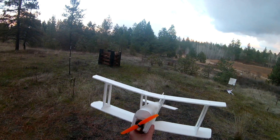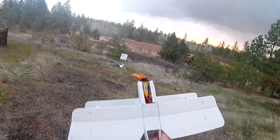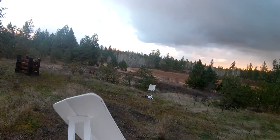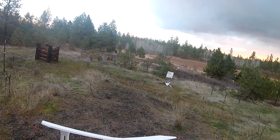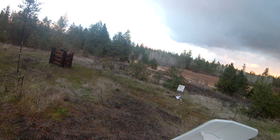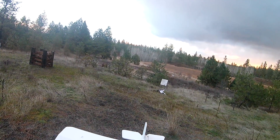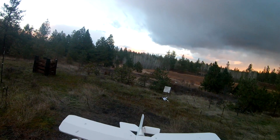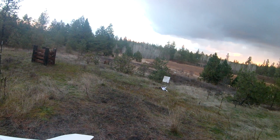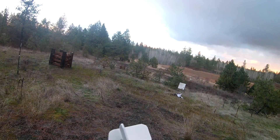Just finished building the FlightTest SE5. I haven't even painted it or put landing gear on it yet, as I just want to make sure it flies well before I go that far in depth with building this thing. It's pretty lightweight — flying on a 500 milliamp 3S. I know they call for 800 milliamp, but it balances out just fine on a 500 if you have it all the way up front, as long as you use as little glue as you can in the tail section.